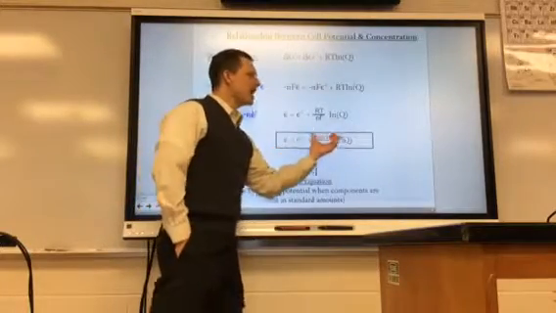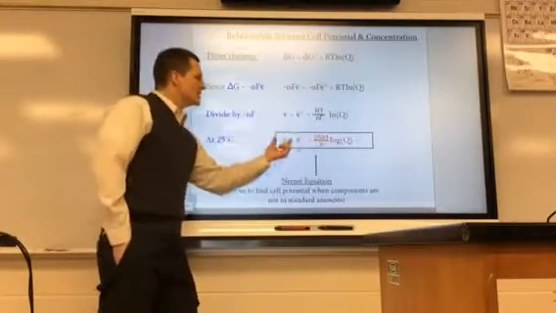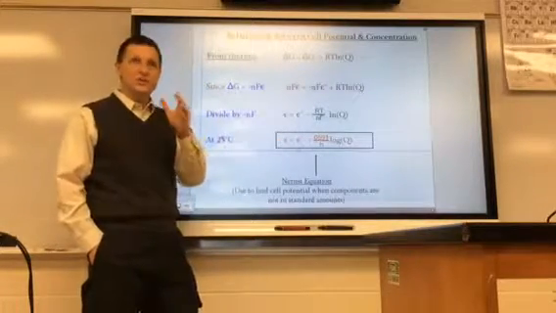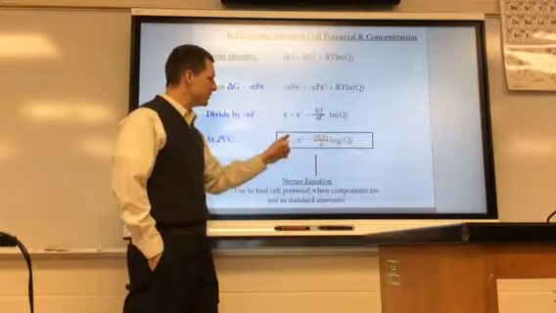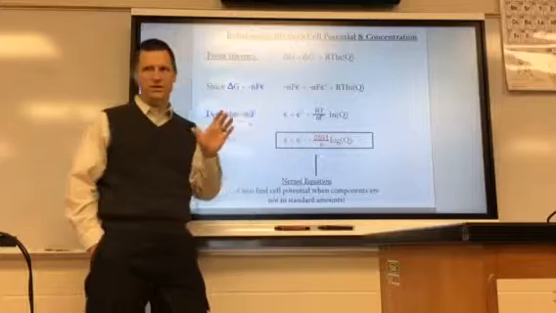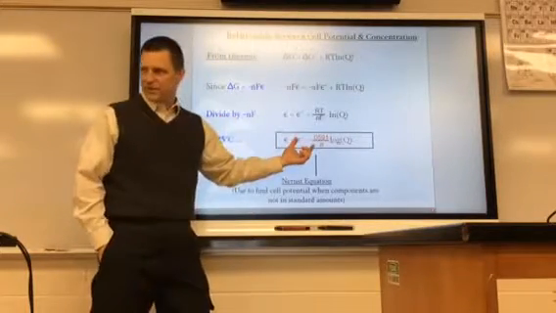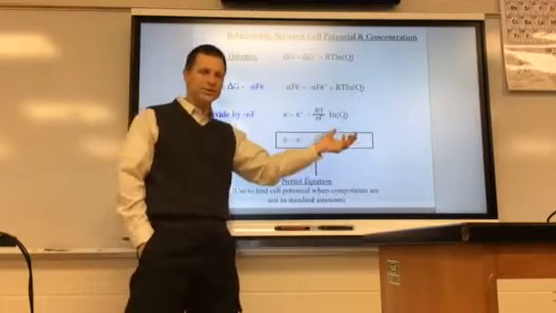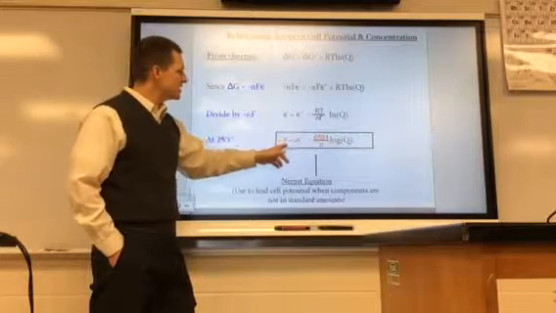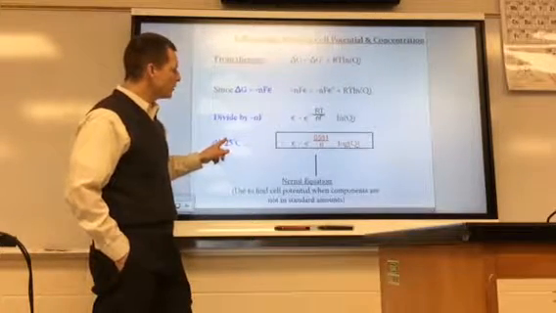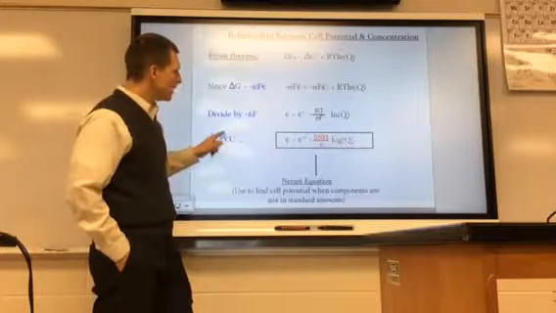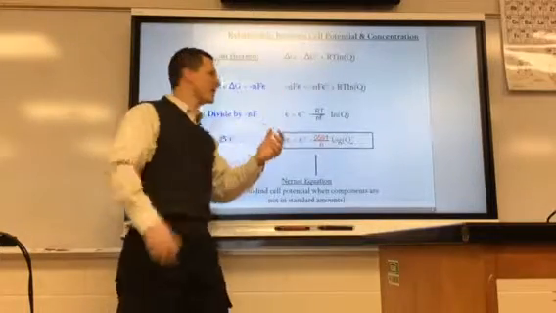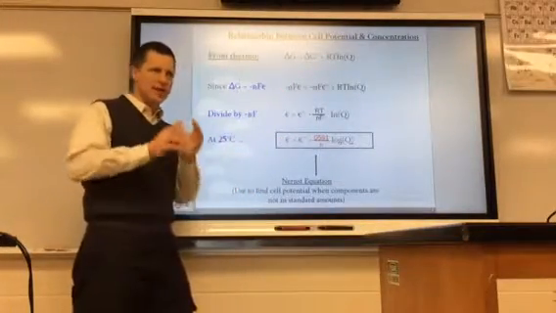But anyway, this is a relationship between the cell potential. Now notice there's 2 epsilons there. There's 1 epsilon and then 1 epsilon naught, and there's a big difference between those 2. This is the epsilon naught, the cell potential under standard conditions. This is the table value of the cell potential, but it's only good if your concentrations are 1 molarity or your pressures are 1 atmosphere. This epsilon, without the naught sign, is under any condition: wherever you are in the reaction, that is what the cell potential is at that point in the reaction.